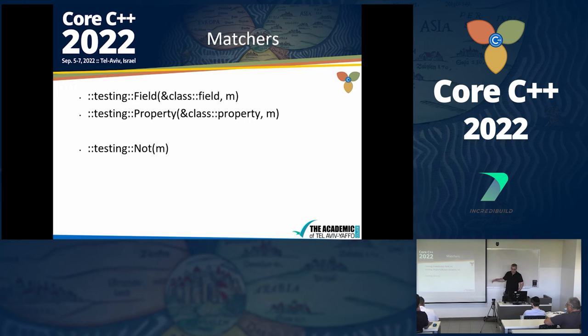You can even do tests that are specific to your class, using, I want to test the field of my class to match some matcher. So let's say I have a field that is called name. It's a std string, and I want to make sure that my field matches the regular expression. Then I can use the field matcher and give it, first of all, a reference to my field and a matcher that will do the actual check on the response. Same with property. If I want to negate the result, I can do that. There are also other ways to combine matchers to say if any of the matchers match, if none of the matchers match, if this matcher matches and the other matcher, a lot of complexity.